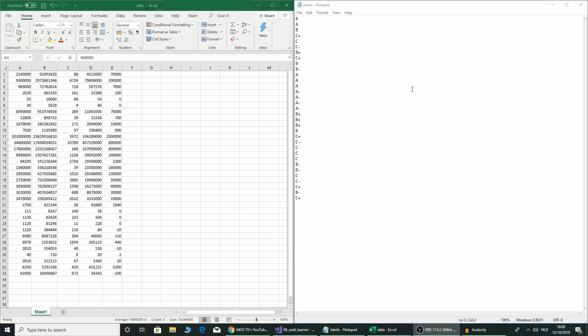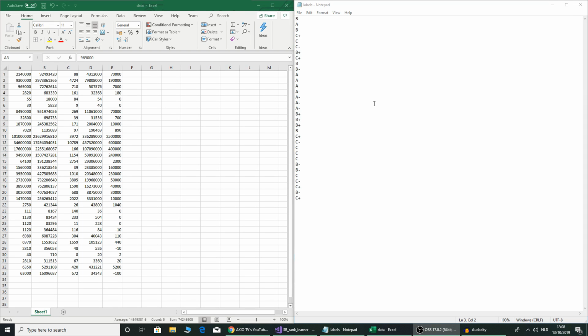What this classifier is going to do is take in as its example data lots of statistics from several YouTube channels, 33 to be precise, with the corresponding Social Blade rank as the label. Then we'll be able to fill in the statistics of any YouTube channel of which we don't know what the rank is, and the program will be able to predict what the rank is based on the examples that it's seen. Now that we're at the computer, let's start by taking a look at our example data.